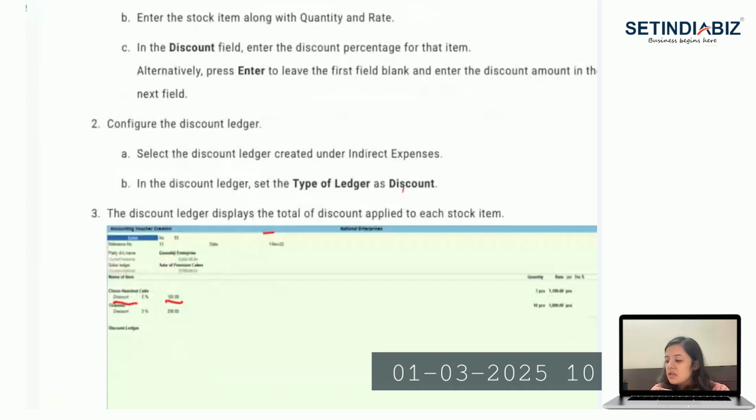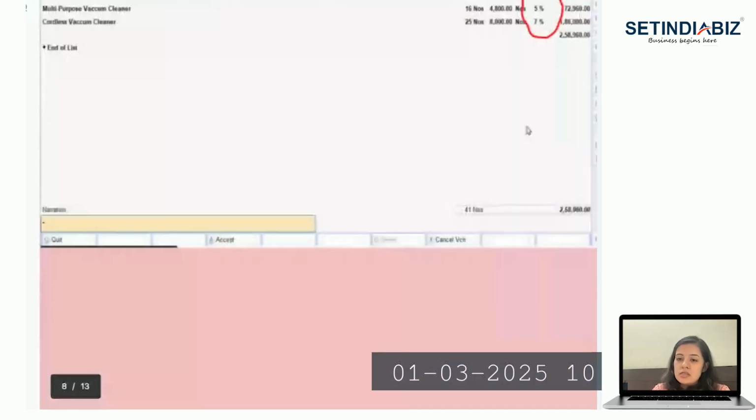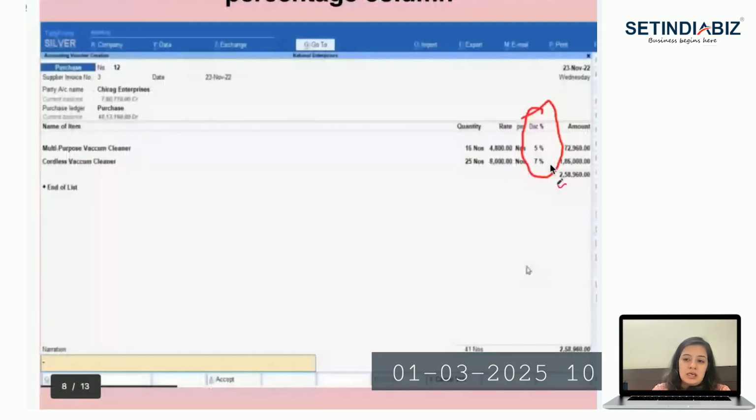We are just learning how we can enable this discount column, and there is just a difference of presentation, that I want the discount for every stock item to be presented and calculated here. If I provide the discount percentage here, you remember that the discount amount is not displayed. I will just show you the screen again for the purchases. Suppose I have put the discount percentage here. What am I seeing? I'm seeing only the discount percentage. Can I see the exact discount received on each separate stock item in purchases?